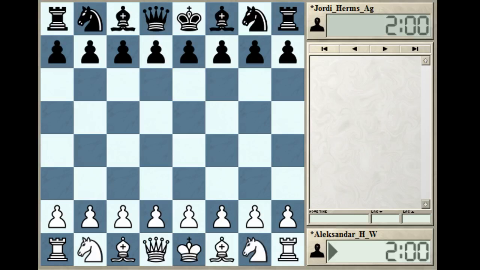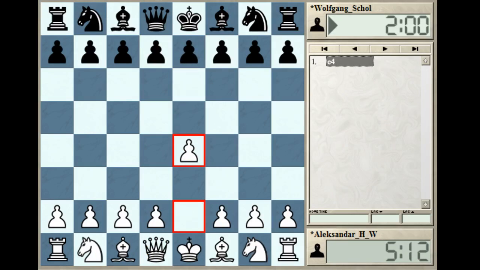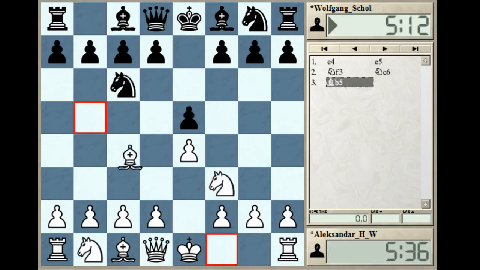Game 2. Alright, second game. Oh, and the black player's rating in that first game was 2130, according to my notes. Alright, next game. So we have e4, and we have the Ruy Lopez this time.